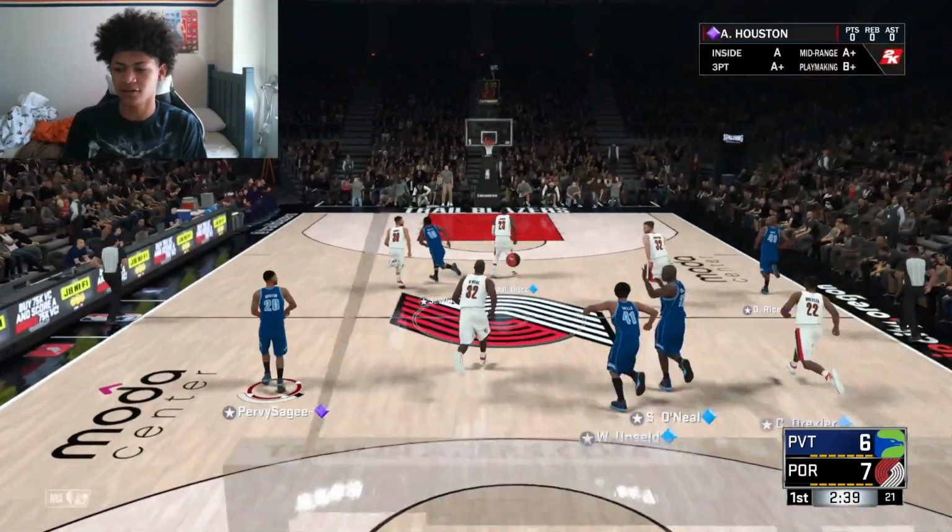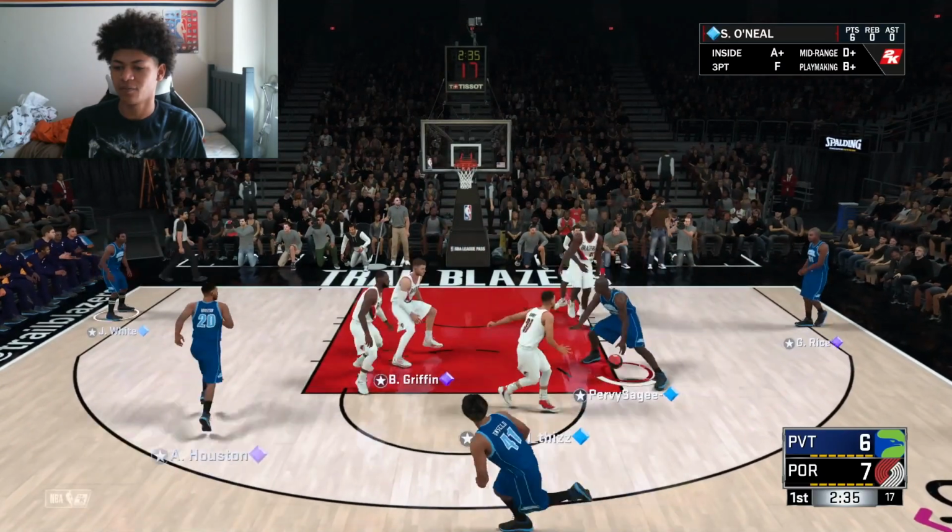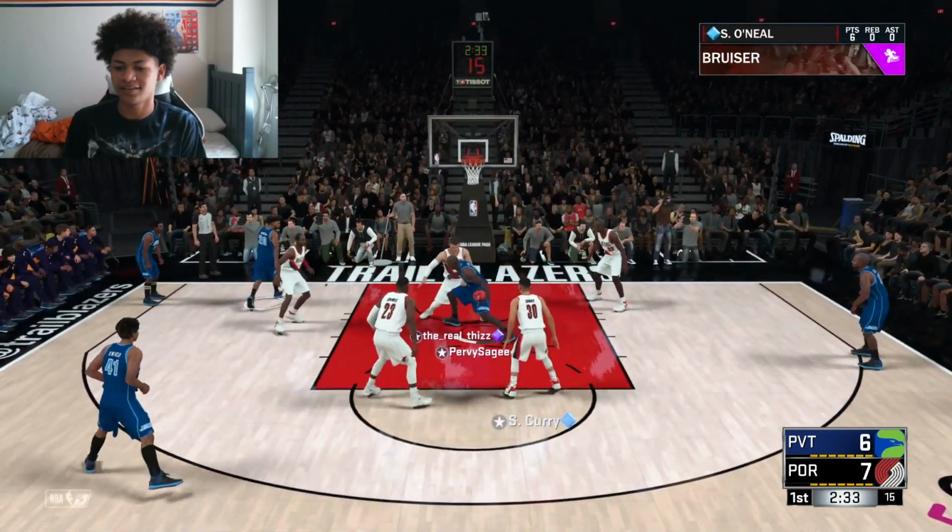Let's go. Good defense, Allen Houston. Get the ball to Shaq. Shaq, my point guard. I see Glenn Rice. Back to Shaq. Gets the ball to Shaq in the post. Let's go. Look at this matchup.